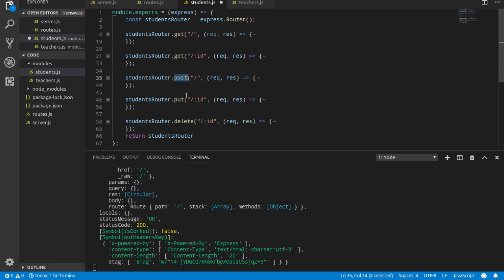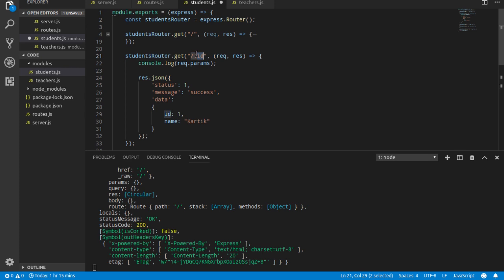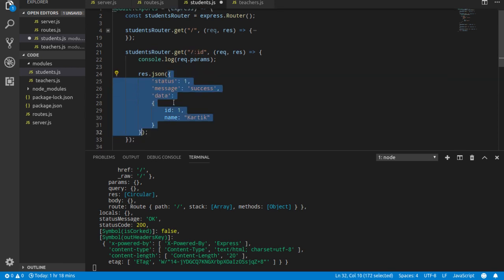You can see here it's post, it's put, it's delete, and they have the same URL. I am not changing any URL here. All are that slash only. I will show you the remaining part of this URL in our routes.js, but for now let's understand. Here I am saying that I want the student's data of this particular ID. That's why we have a resource ID here. So it will send a single object where this is the data, a simple one.